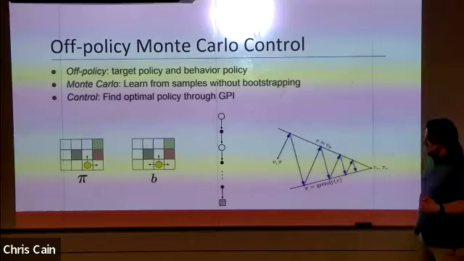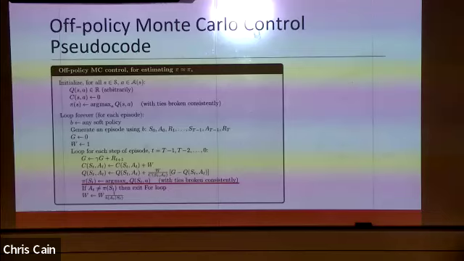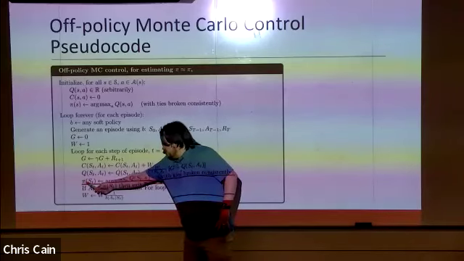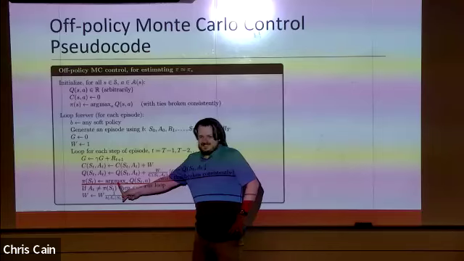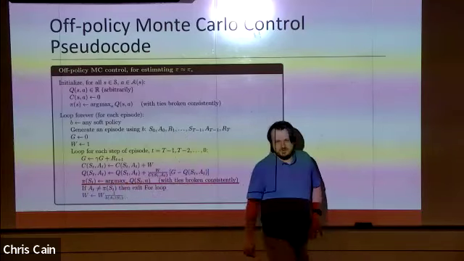We can use that to update the policy. As we see here, we're looping forever, we're generating episodes for each of those, and then we update our policy. You see that the policy here just becomes greedy, what is the best action that we can take from here, which is exactly what we found in dynamic programming as well.